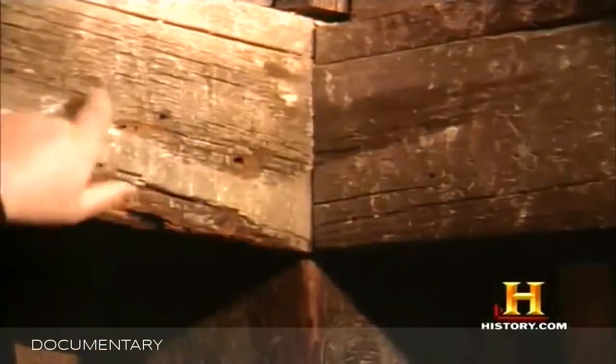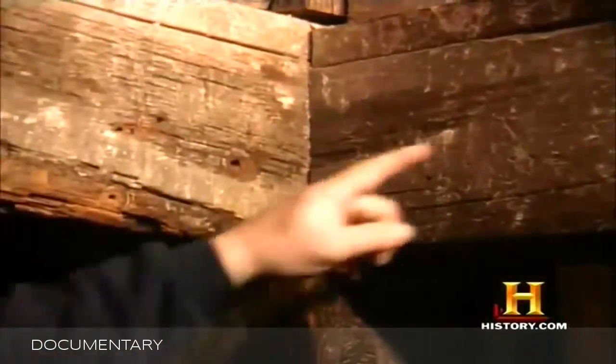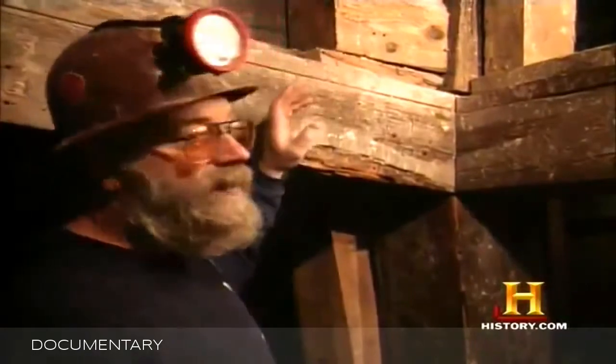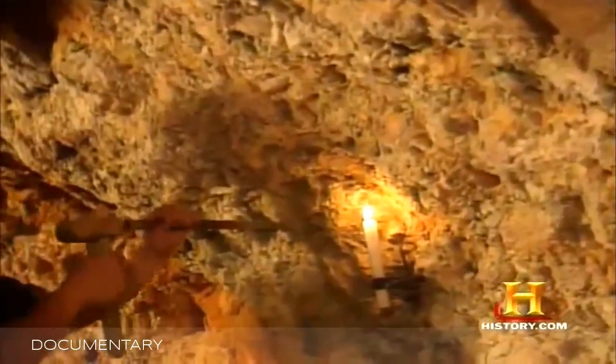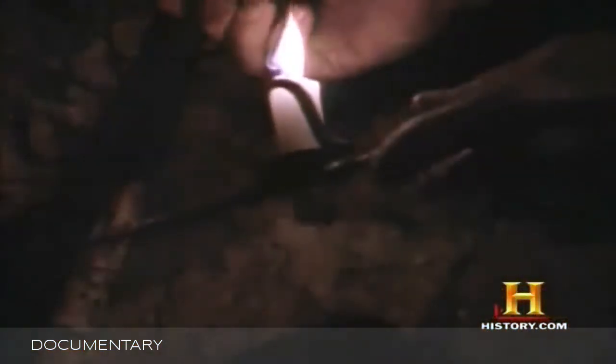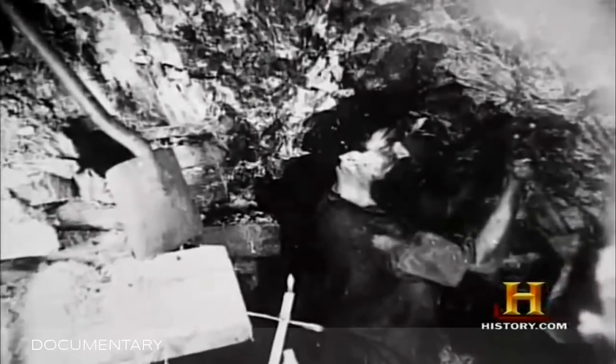The square sets are interlocking square cells of timber, notched to fit together. Because they form a cube or box, they can withstand pressure equally from all six directions. There are no nails used in construction — the pressure of the ground holds the unit together. Kept safe by the square sets and working by candlelight, the Comstock miners bored holes in the ore using sledgehammers and hand-held drills. Similar to how it's done today, they filled the blast holes with dynamite, with a fuse, and ran for cover. The work was brutal, the men fearless. They were well-paid — $4 a day, which was quite good in the 1860s and 70s. They were proud to be miners, and they were pretty tough guys.